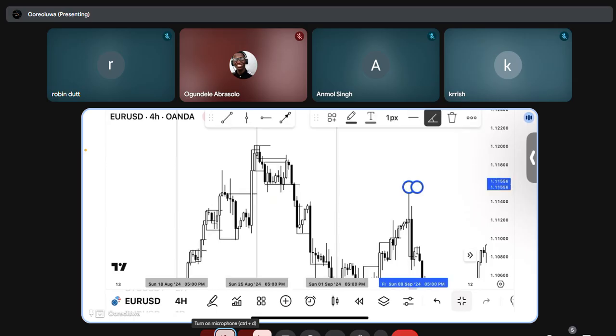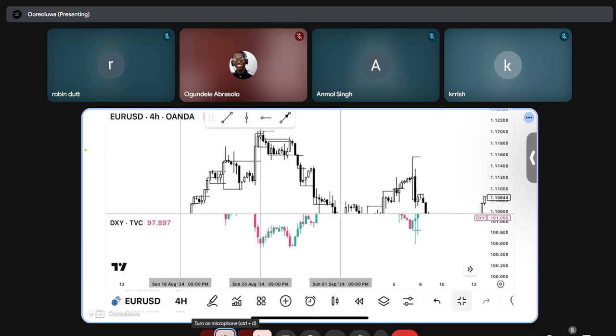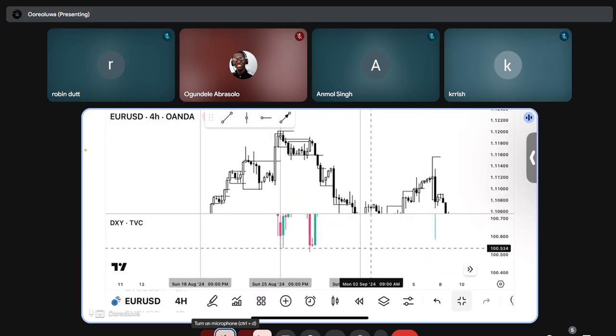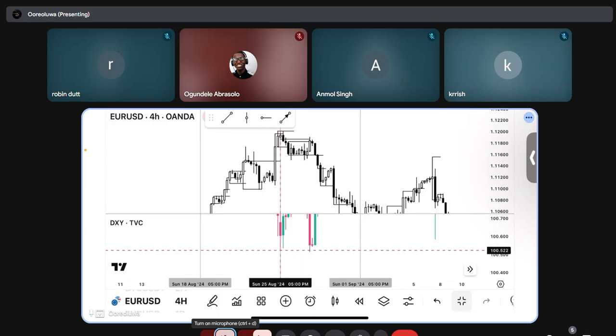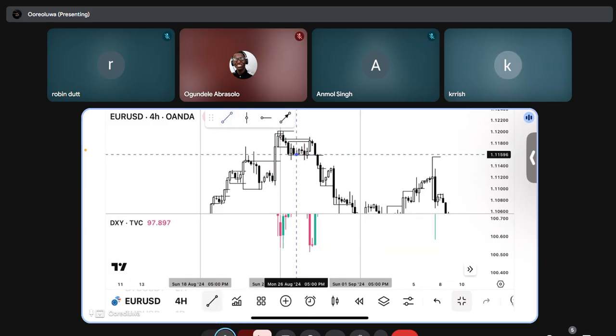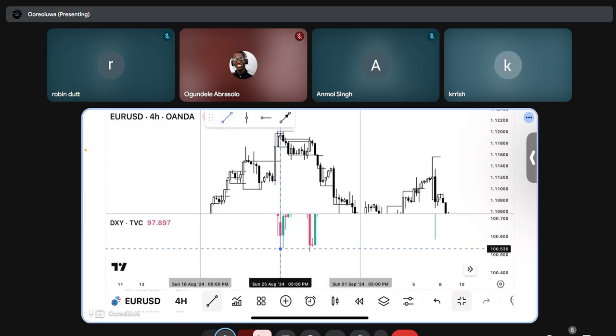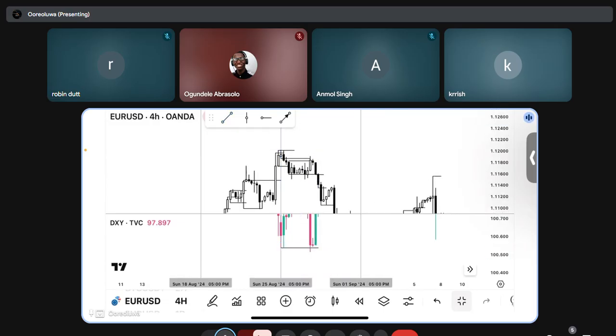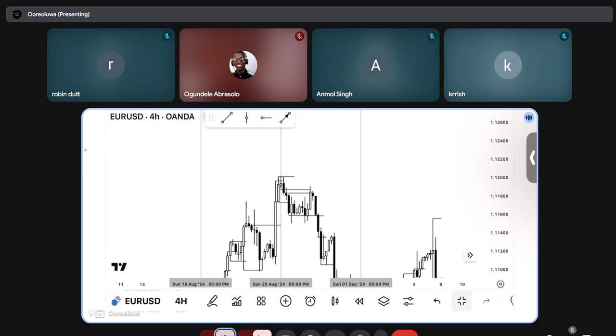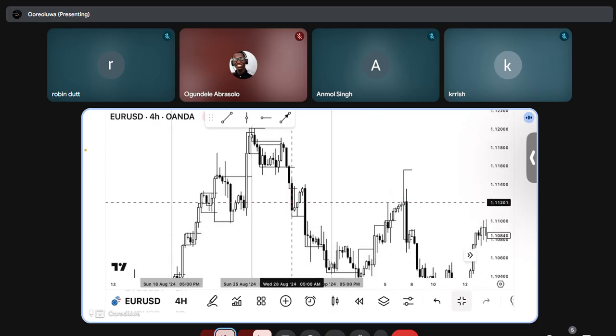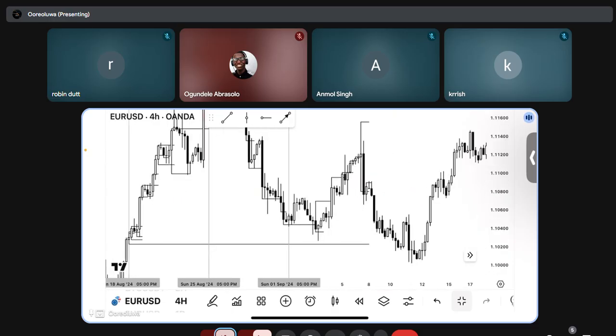Let me see if we have SMT. Okay, we also have SSC with DXY. DXY swept, right? You can see all these things are not something I just came up with. It's something that I've been using. You can see EU didn't take that high. So all these are just confluence for you, confidence to have taken the trade. The correct trade from the top side. The rest is just for you to analyze to know when to exit.